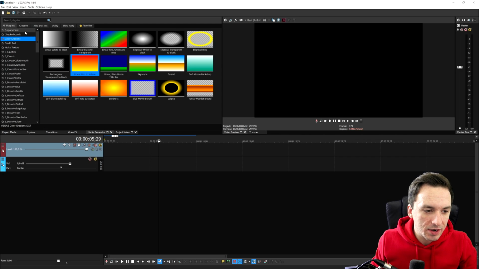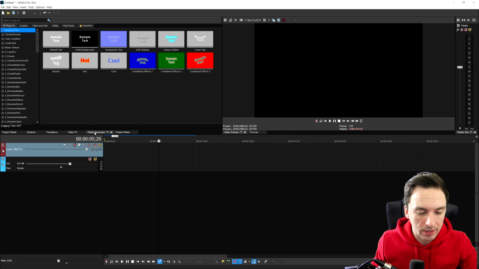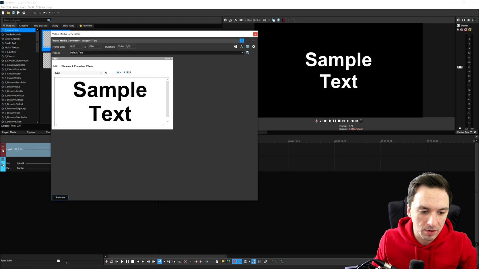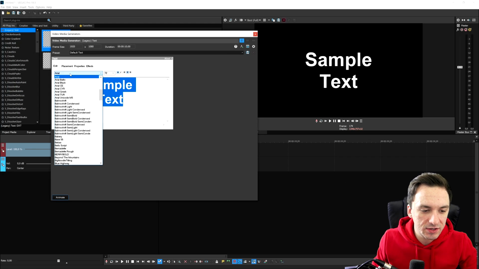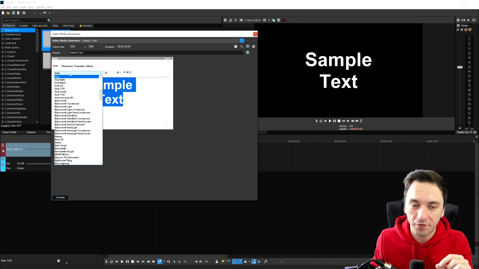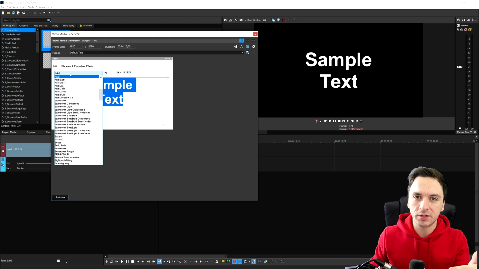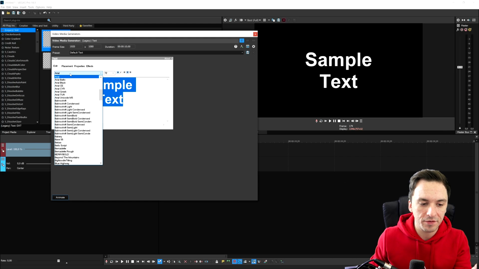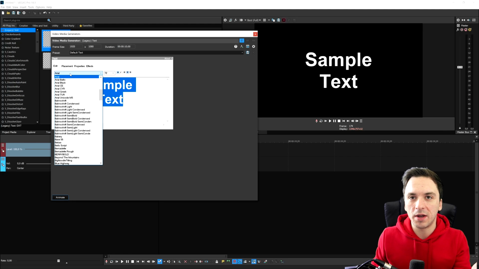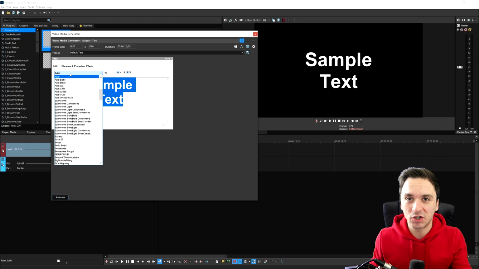Another thing that I noticed is if I go to the media generators tab for a second, if I drag on the default one onto the timeline right here, it says sample text, and Vegas actually included 30 new fonts. Now the reason that Vegas Pro doesn't include 5,000 fonts like I actually downloaded myself out of a font pack years ago is because Vegas Pro probably has to buy the license of these actual fonts, because believe it or not, fonts actually cost money.